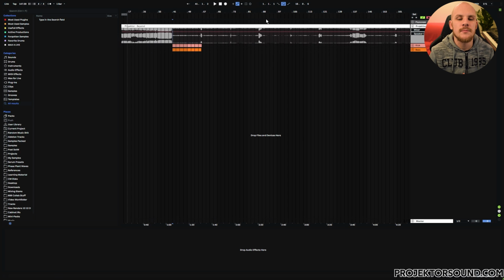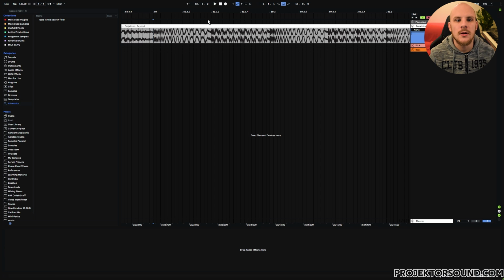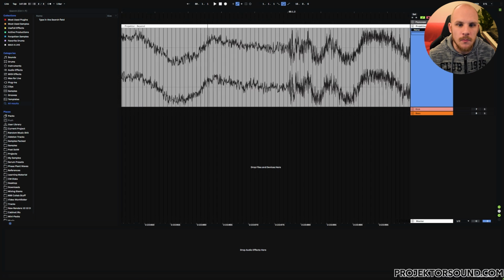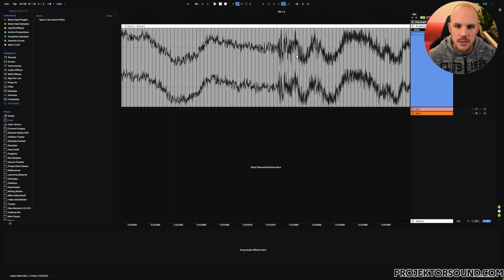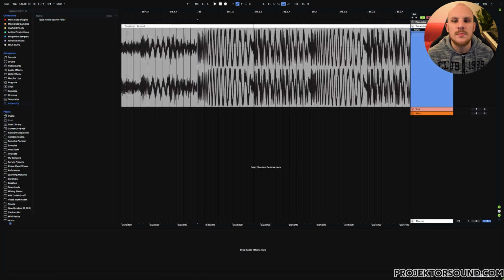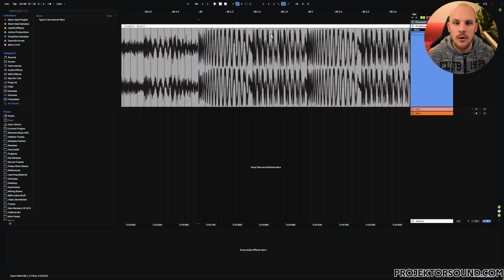If we compare this with a very busy part of the track, something like this, you can see that it becomes much harder to see exactly what is going on. You can see the waveform overall, if we zoom in, is just much wider, and there's a lot more noise in the waveform, which means that it isn't as clear what is going on in the kick and bass.